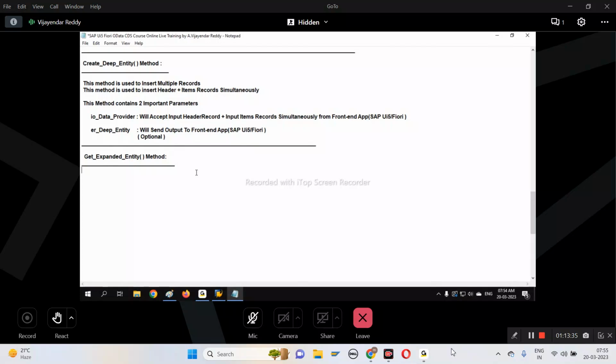So get expanded entity method is used to fetch header plus item records simultaneously. That's the purpose of get expanded entity method.